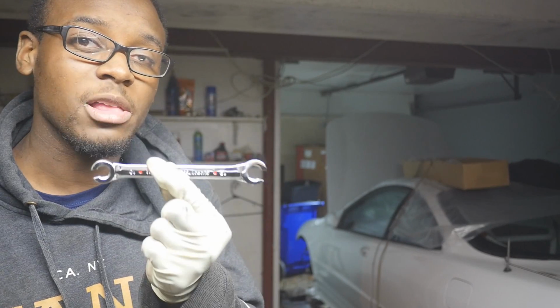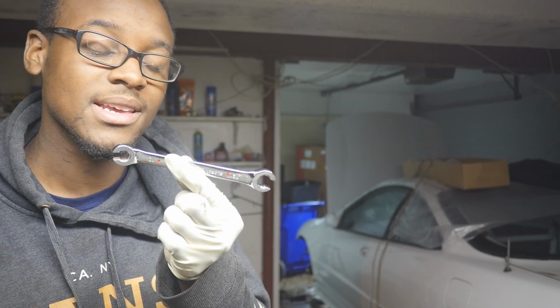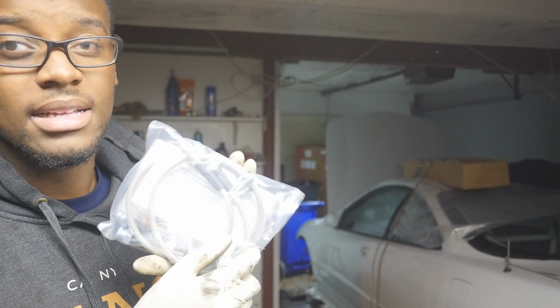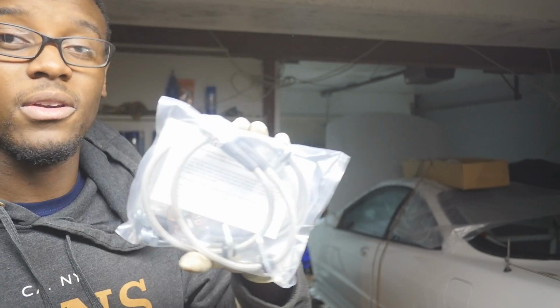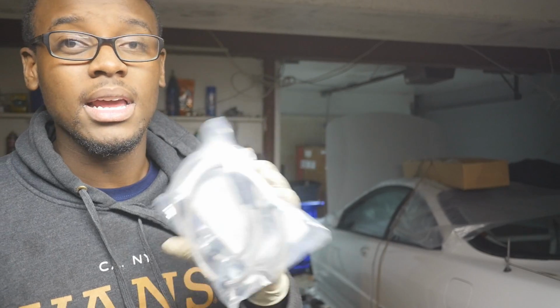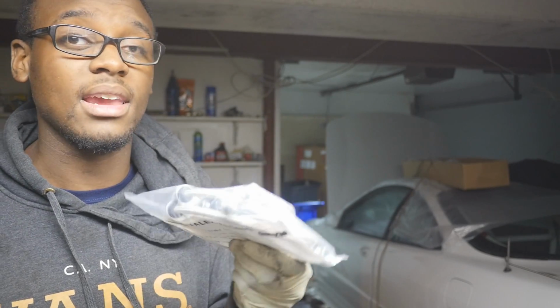Next thing you're gonna need is a 10mm flare nut wrench. Without this, you're going to be stripping a whole lot of nuts. So just buy this. And last but not least, if you got the most expensive kit, you might as well just get the front brake lines and the rear brake lines for the calipers. This will make your pedal feel a lot better if you're doing any type of track racing or whatever. So yeah, just get this whole kit because it'll make your life a whole lot easier. I had to contact them and get a custom order made, which was kind of a hassle. At the same time, I was kind of glad I did it that way because I saved a little bit of money.